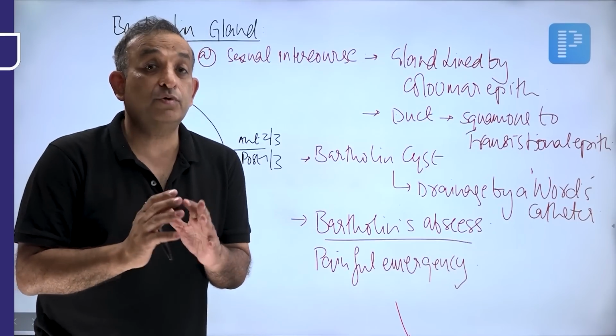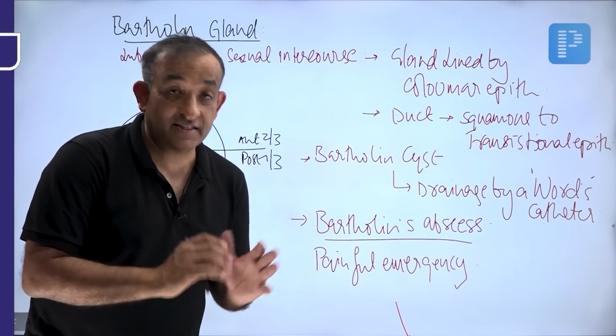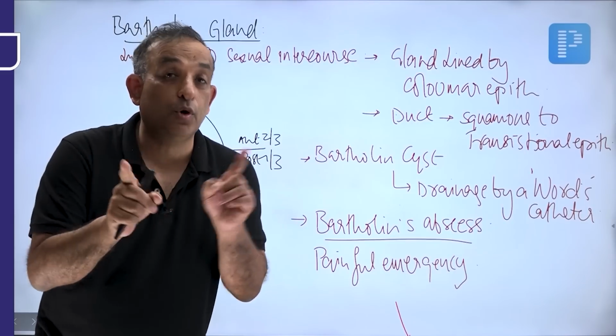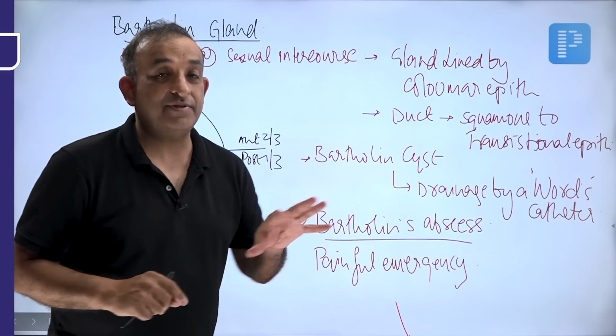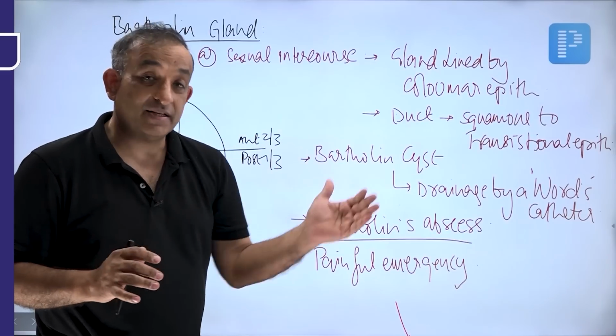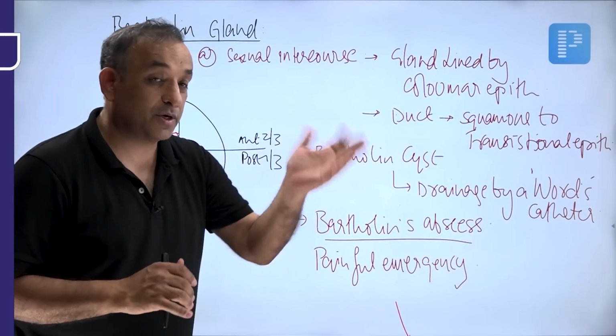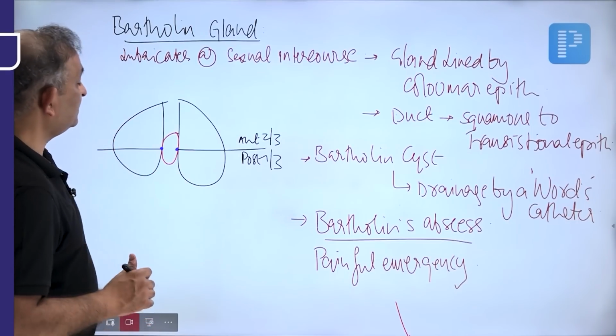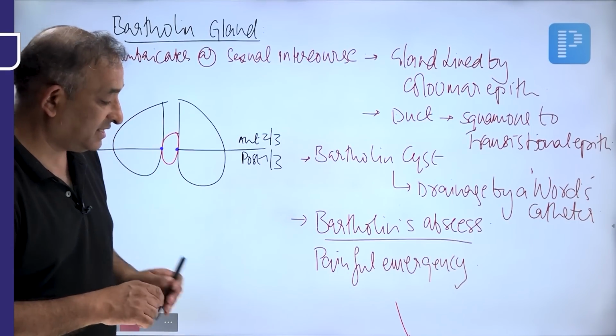So yes, you'll have to do a treatment under general anesthesia, or maybe a spinal block. You'll have to give a good anesthesia. Don't try to do a local anesthesia here. First of all, around the abscess, the local won't work too well. So it's best that you give a spinal anesthesia, or better you give a GA and do a quick job of treating the Bartholin's abscess. Now, if there's a Bartholin's abscess, how do you treat this abscess?